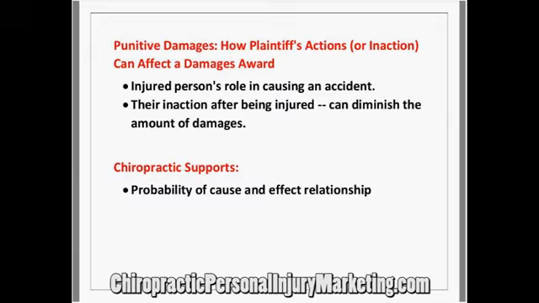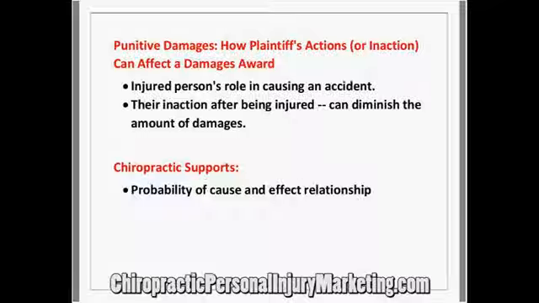Now, if it didn't do it, you can't say it. But you have to say that. You have to literally say it. You cannot insinuate it. You cannot dance around it. You cannot hope that they think what you meant. You have to flat out say it in your narrative report or in a deposition. It's the cause and effect relationship. And that helps to minimize the punitive damages.